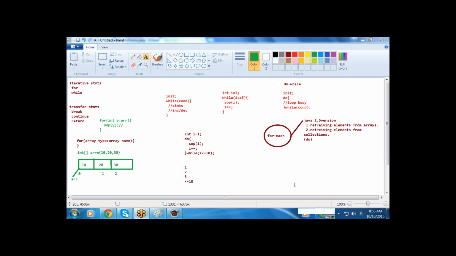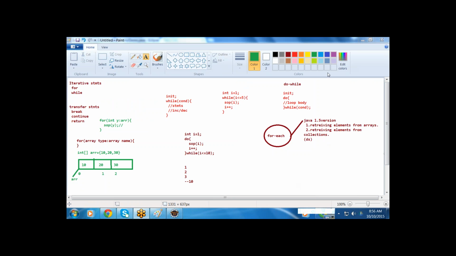In arrays, in real time, how many dimensions do they use? Mostly we will use the single dimension only, but I will take up to 3 dimensions. Max 1 or 2. Okay, max only one we will use.